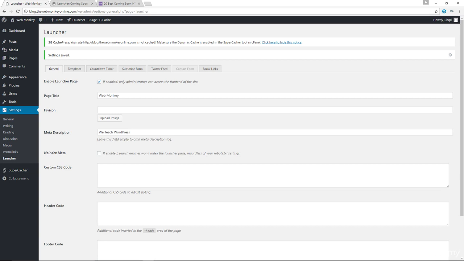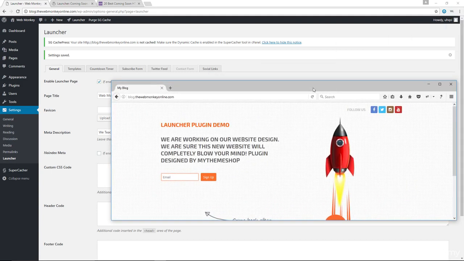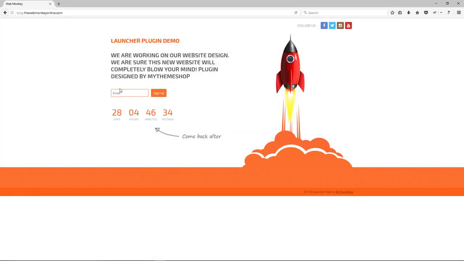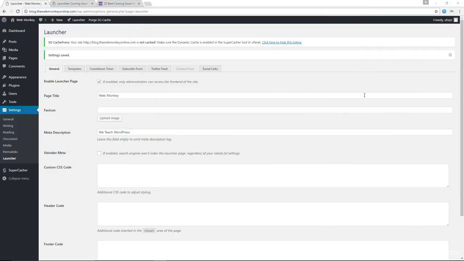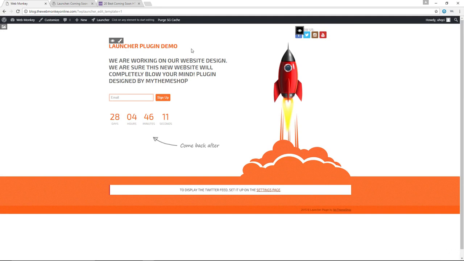And let's take a look at what we have. What I'm going to do is bring in my Mozilla Firefox in here. Let me refresh this page. And now you can see that this is the page that people will see when they come to our home page. Now we can actually change the text in here and change the color. In order to do that, from here we will have to click on Launcher, and now in here you can click on Edit. And now this will take you to the front end where you can begin to make changes to the text.